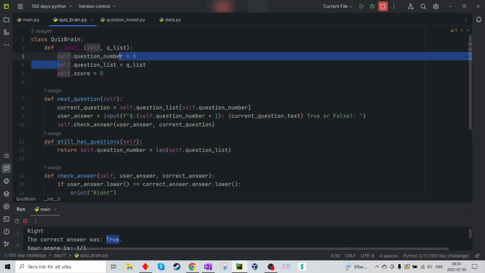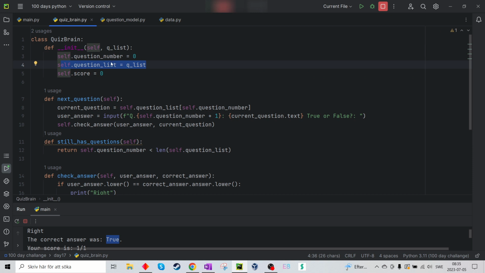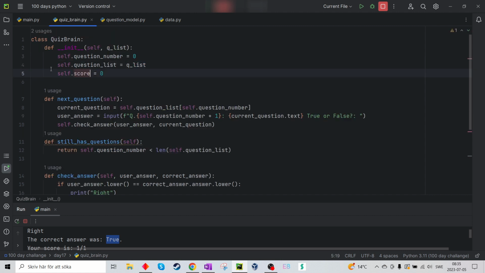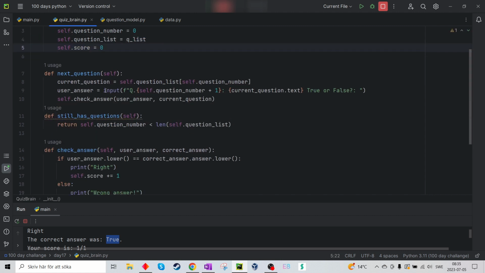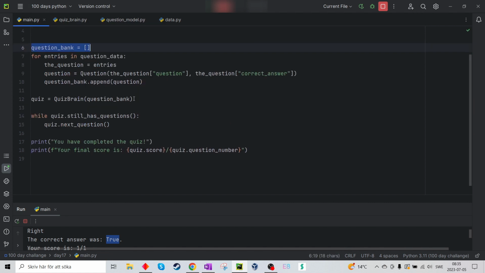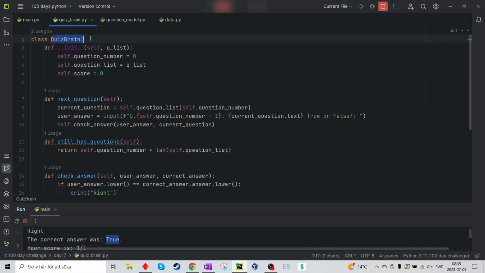Then I also made the list, and the list is of course the question bank that I made, and then I have my score. So by doing that, I make the new object called quiz using the QuizBrain, this one, and using the question list.